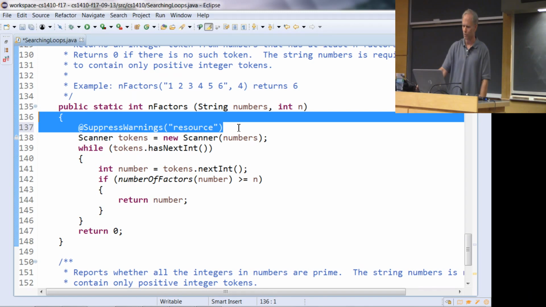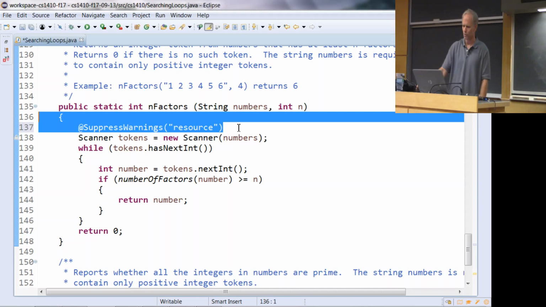What kind of loop is this? You could view it as a searching loop. Basically, you search for a non-prime number, and if you find it, you return false. And if the loop runs all the way to the end, you return true. But I'm going to view it as an accumulation problem because I've noticed that students in my office are having a hard time doing accumulation loops when the method returns a Boolean. They're fine with accumulation loops that return integers or that compose strings. So let's view this as an accumulation loop. Even though this isn't really one, I'm going to quickly copy this and turn it into the right form.